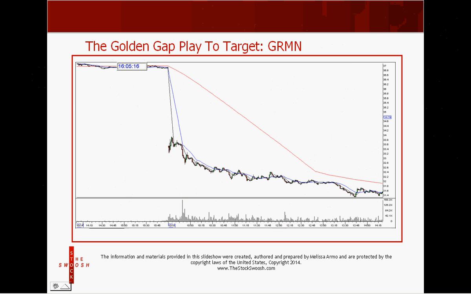Account size definitely matters in reference to your risk, okay? You cannot take a $1,000 risk in a trade with a $2,500 account. You've got to be reasonable, and you also have to be reasonable with your own ability, meaning did you just learn this yesterday, or have you been doing this for 3 months or 1 month?